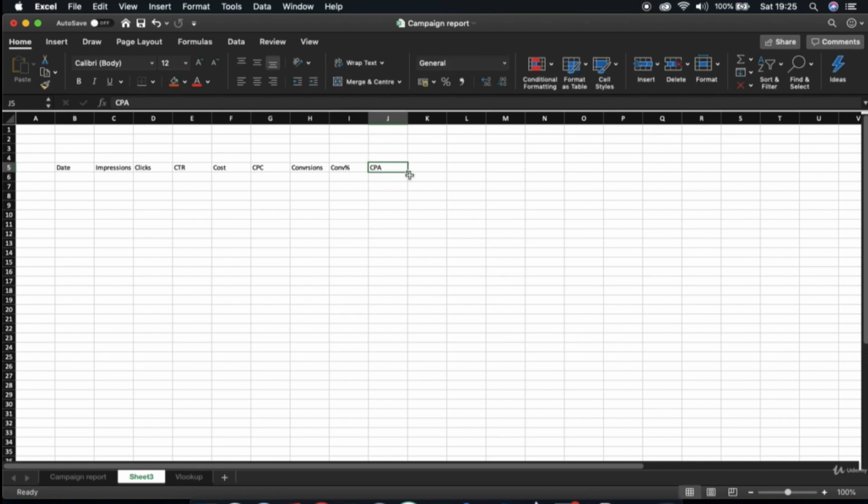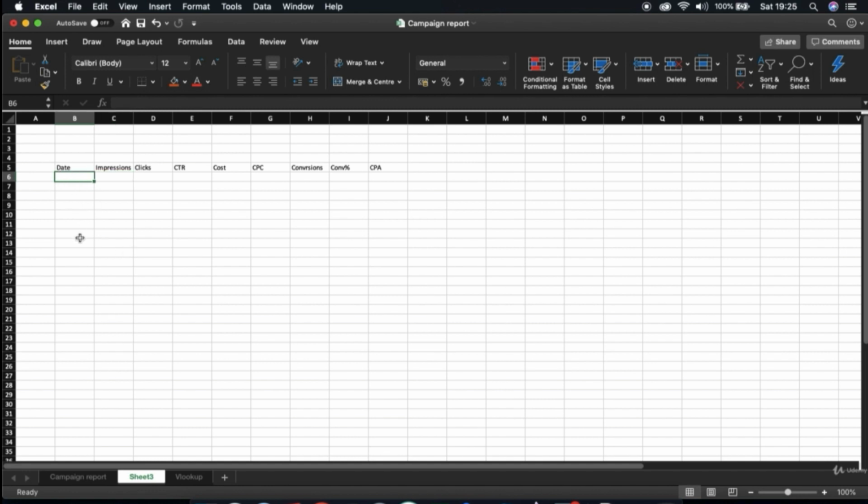These might vary depending on what you're looking at. So if you're pulling in transactions and revenue, you might have your conversion rate and a ROAS target that you might calculate here instead of a cost per acquisition target. But because the data I'm using in this report is lead based, we'll be using a CPA calculation.